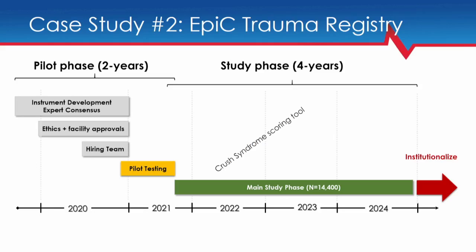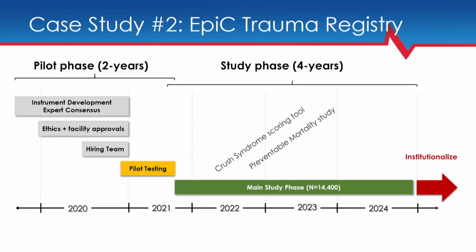So a few examples of some of the deliberate sub-studies, or areas of sub-investigation, along the way. We identified a large burden of disease due to Crush syndrome and huge mortality from it. So we're developing a Crush syndrome scoring tool. We completed the preventable mortality study that I just told you about.